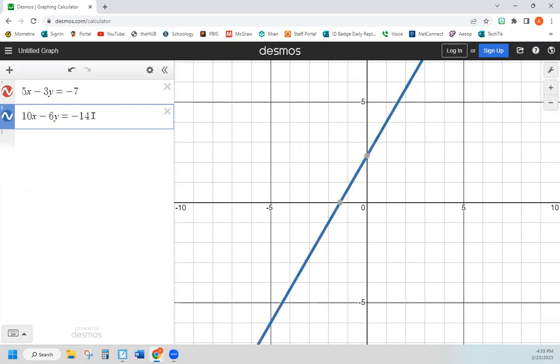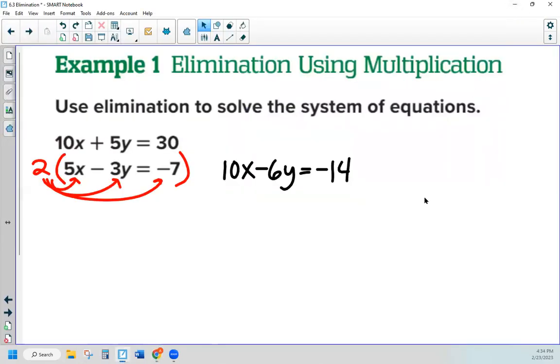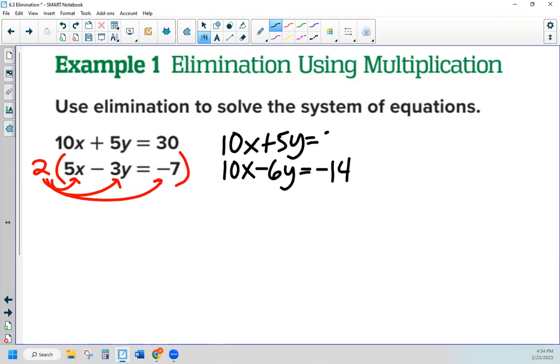But how come these are different numbers? Well, it's just like fractions, all right? If you increase the fraction by multiplication, the top and also the bottom by the same amount, by the same factor, then you keep the relationship of the fraction. All right, so now that we know that these two equations are essentially the same thing, then that means we can use this other one with different numbers to do the exact same thing that I wanted to do from the beginning. All I'm going to do is copy and paste the first one that we had here, which is 10x plus 5y equals 30.